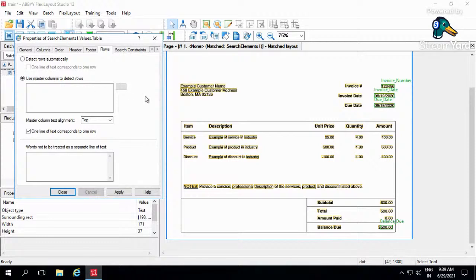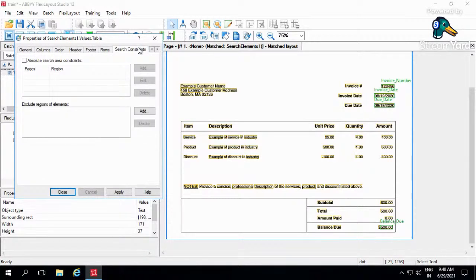Master column is nothing but, so I can take the amount as a master column, because amount is the compulsory required element inside each and every row item or table element for each and every row to be defined, right? So I'll take the amount, and then what is the alignment of this master column, whether it will be at the top of the row or at the bottom of the row. So basically I'll take this as the top of the row for now, right?